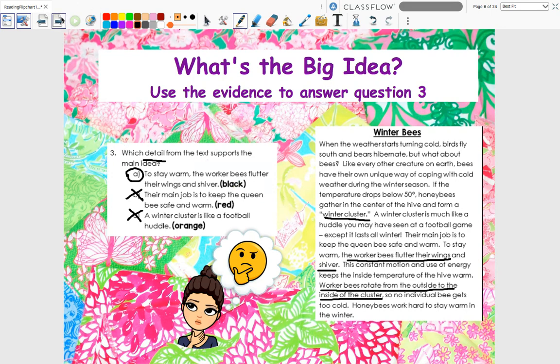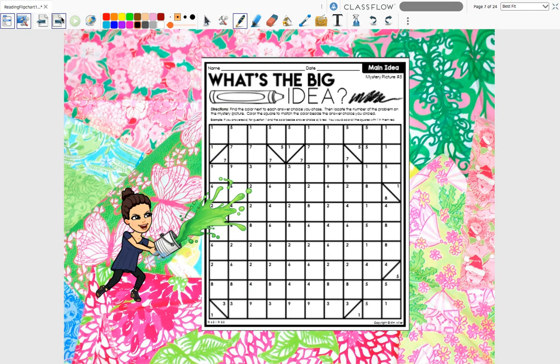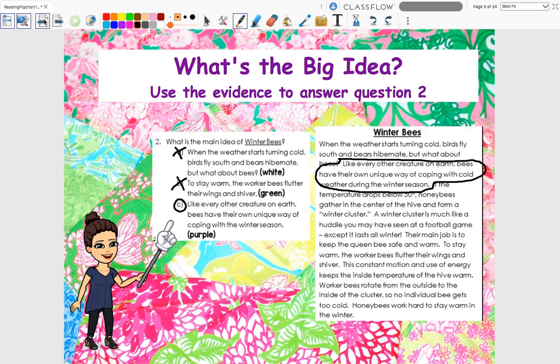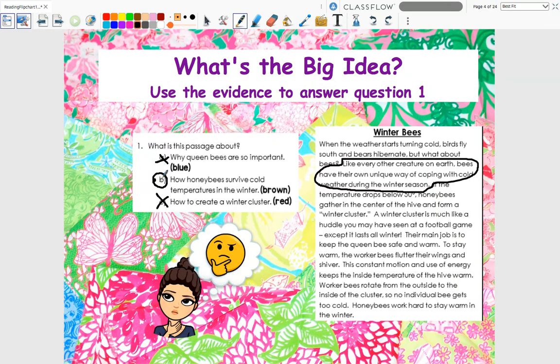Okay. So what you're going to do here is you have the option to print off this sheet in your Google Classroom. And if you'd like to, you can color it in to figure out what this mystery picture is going to be. It is a winter theme kind of idea here, just to give you a hint. And the way you do it is go back and revisit. What did you put for question number 1? So let's go back to number 1 here, question 1. Our answer was B, so therefore all my 1s will be brown.